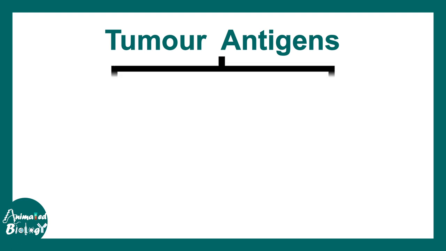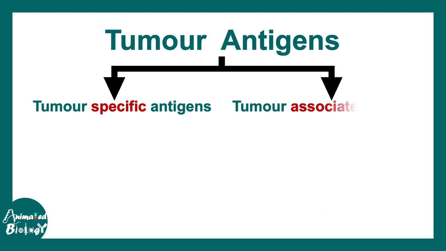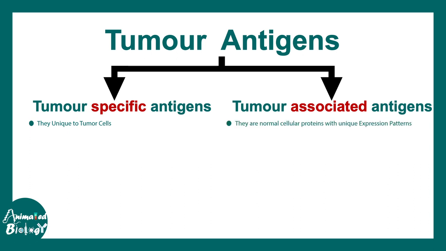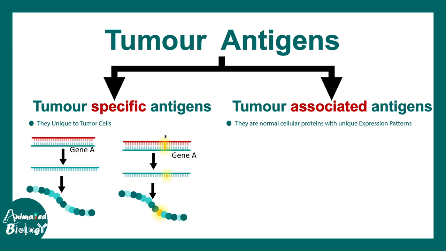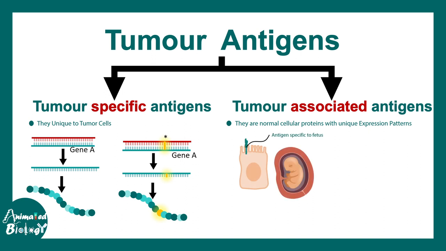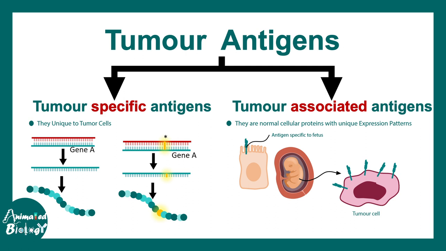There are two broad categories of tumor antigens: tumor specific antigens and tumor associated antigens. Tumor specific antigens are unique to tumor cells, whereas tumor associated antigens are normal cellular proteins with unique expression patterns. For example, a gene A whose product is protein A may undergo an oncogenic mutation, generating an altered peptide displayed on MHC class 1 — this becomes a tumor specific antigen. Alternatively, a protein expressed only in the fetus that should not be present in an adult but is expressed in a cancer cell would be treated as a potential immune target — this is known as a tumor associated antigen.